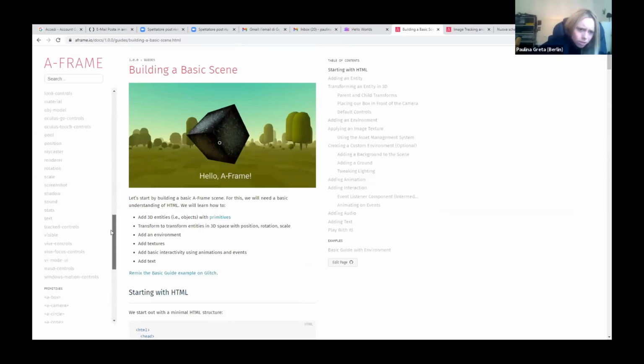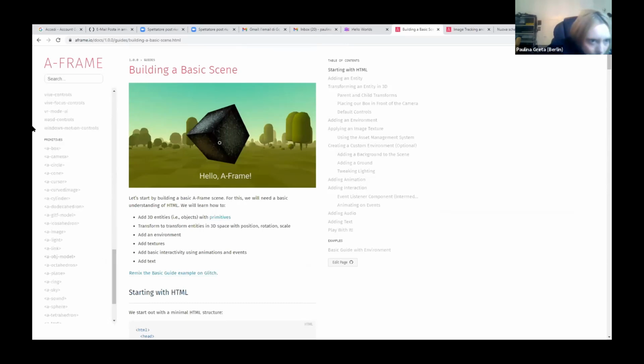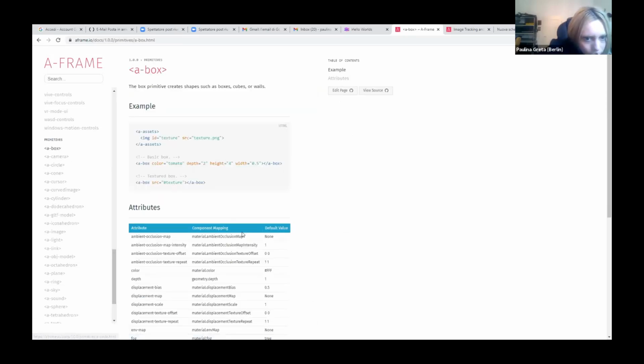You can just search here on the left and you will find a lot of things. Especially here on the left we have the components that you may want to put inside, and you just have to copy paste the component.